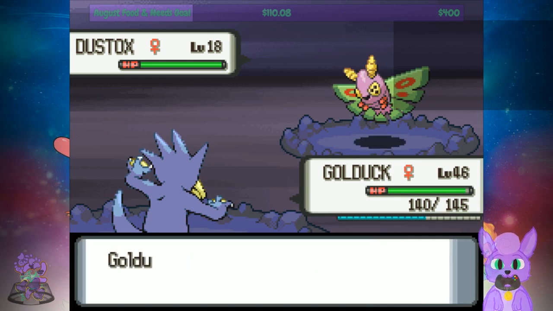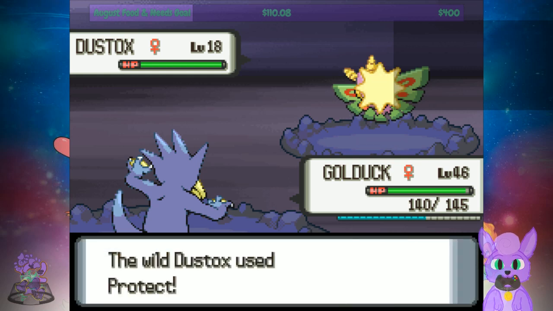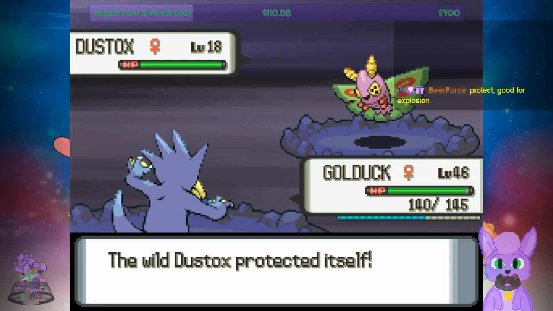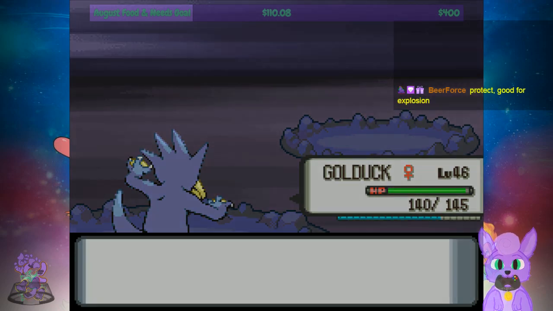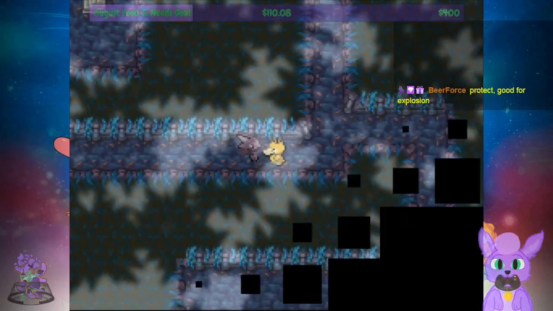There it is again! Here's my opinion about Protect. That should be unallowable. If you use Protect, you shouldn't be able to use it the next turn. It should fail if you try to use it the next turn, or just not allow you to. What do you guys think of that?